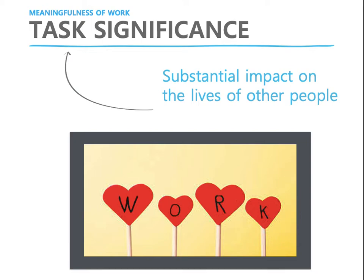But there are also a lot of jobs that help society and help individuals, but don't necessarily get as much notoriety, so to speak. For example, think about individuals that work collecting trash and garbage. They really fulfill an important role in society, even though that might not be the top of our mind when we think about jobs that are meaningful. And so, as managers, it's our job to help employees understand why their jobs are important, what significance they have.